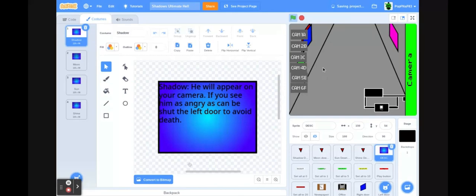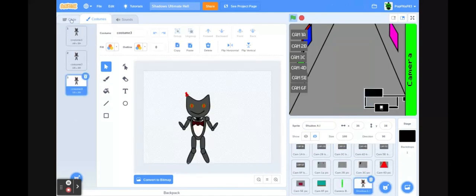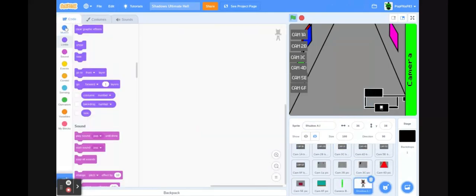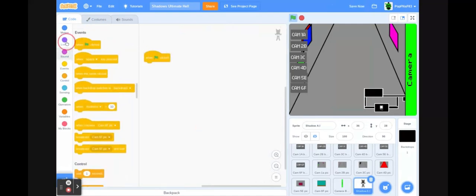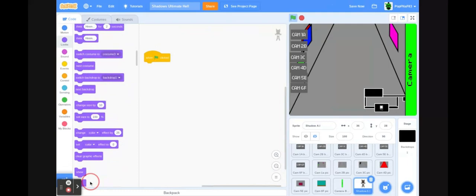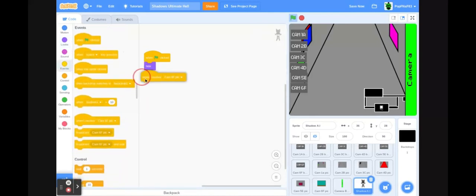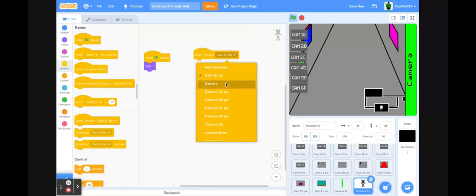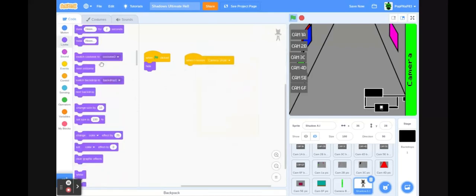So what we're going to do is something in the code of Shadow AI. So just go ahead and go to the code here and put in when the flag is clicked, you're going to hide him. This is not what I want. Anyway, so yeah, you want to hide him. Now, when you receive cam A, cam 1A picture, that's what you want to do.